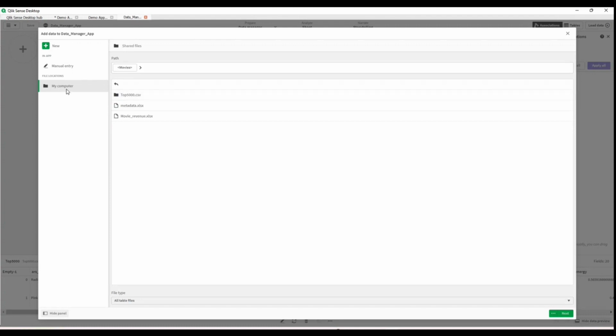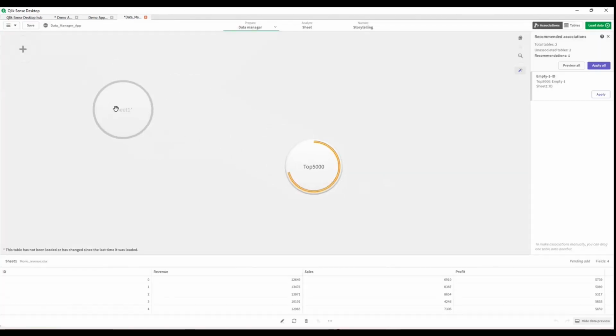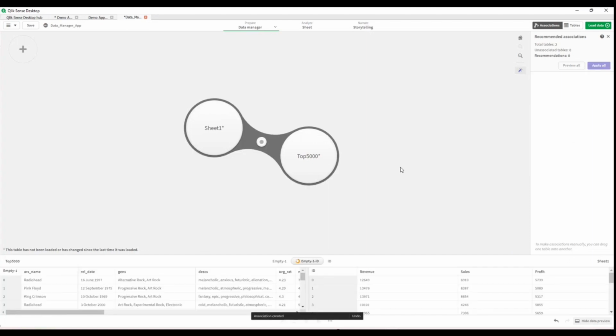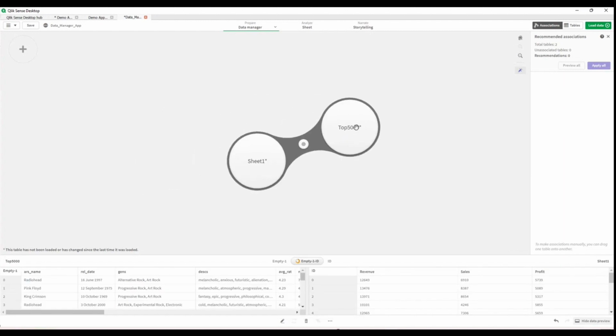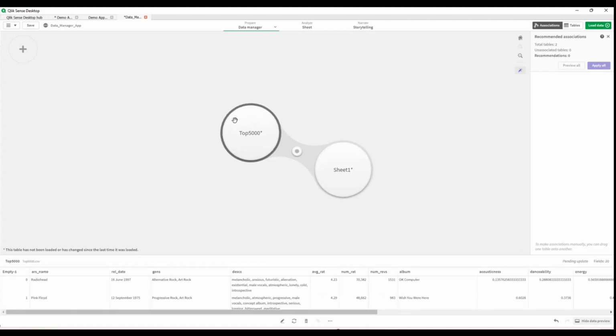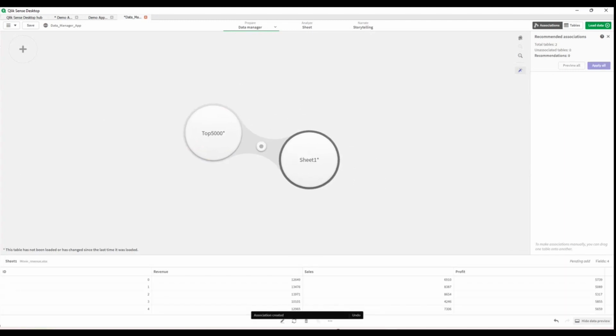Let's bring movie revenue. So I bring one table and that will also show up here. This is another table. These two tables are not connected yet, but it will give me some recommendation, and it is telling me how to join these two data sets. I will just apply that recommendation. We'll talk about it later. I just want to show you how tables are connected in data manager. So data manager is basically a UI to build your data model. You can just drag and drop and join things together. Okay, that is a data manager.